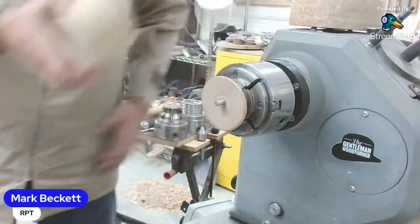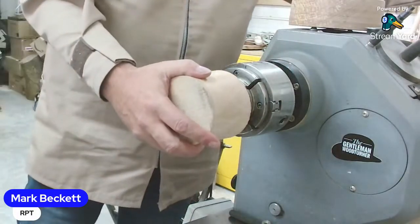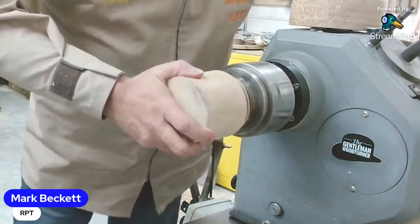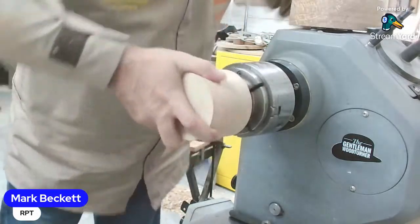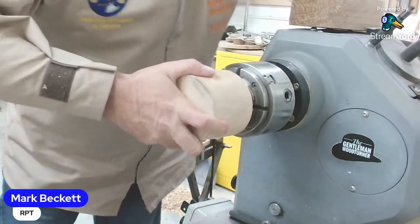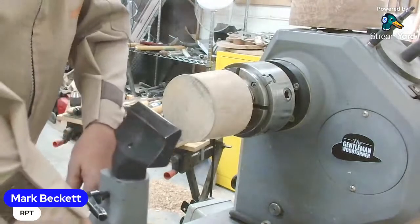So the first thing I'm going to do is put the lid part on a worm screw. Shape a tenon, and then I'll be able to turn it round, form the lid.